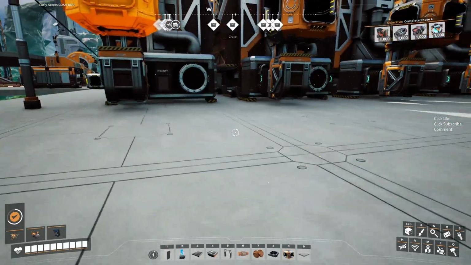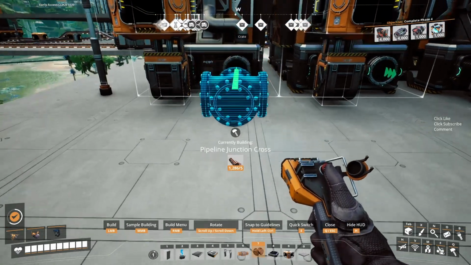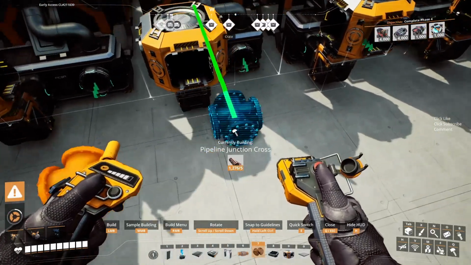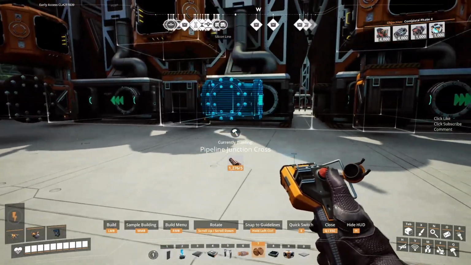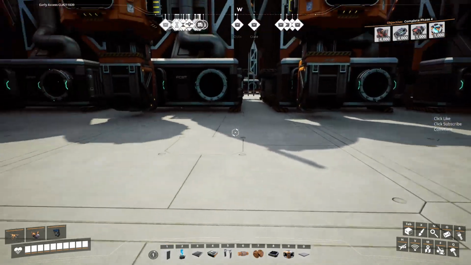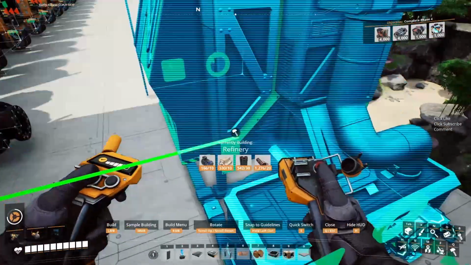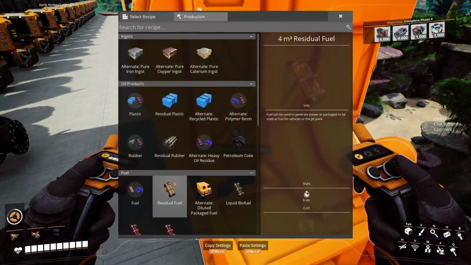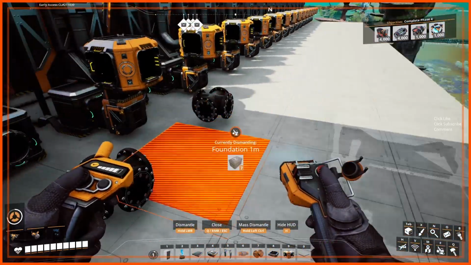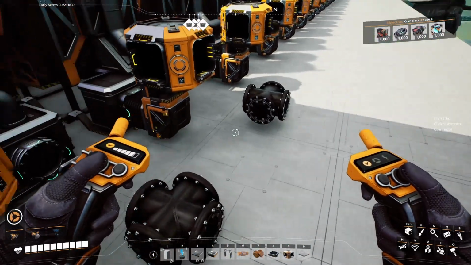There we go, lovely. Okay. And then for the heavy oil residue, let's pop it like there. Actually, do I need to worry about that? Let's just grab another one of these. Right, so let's have a look. If I want to make residual fuel, I need 3, because these are going to make 20 a minute.